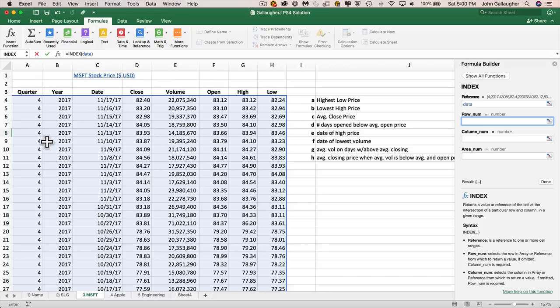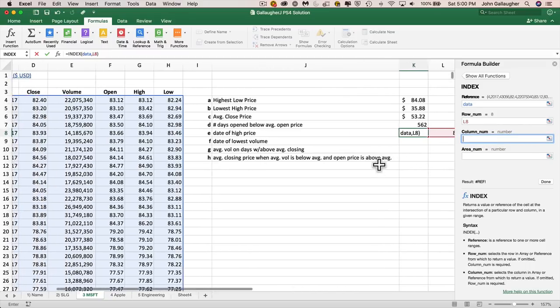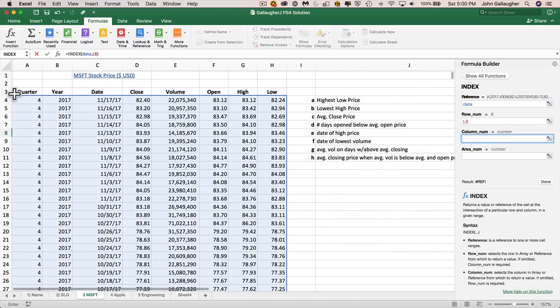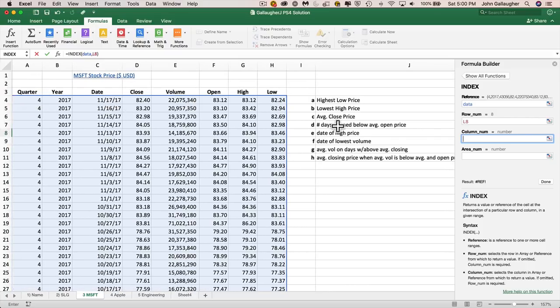For our row number, we're going to grab it from right here. So that's where our row number is going to come from. And what is our column number going to be? We could look up in this range too if we wanted to do a match with this as well. But I'll just say, okay, 1, 2, 3. We know we want the 3rd column over for the date. So I'll say 3 in here.